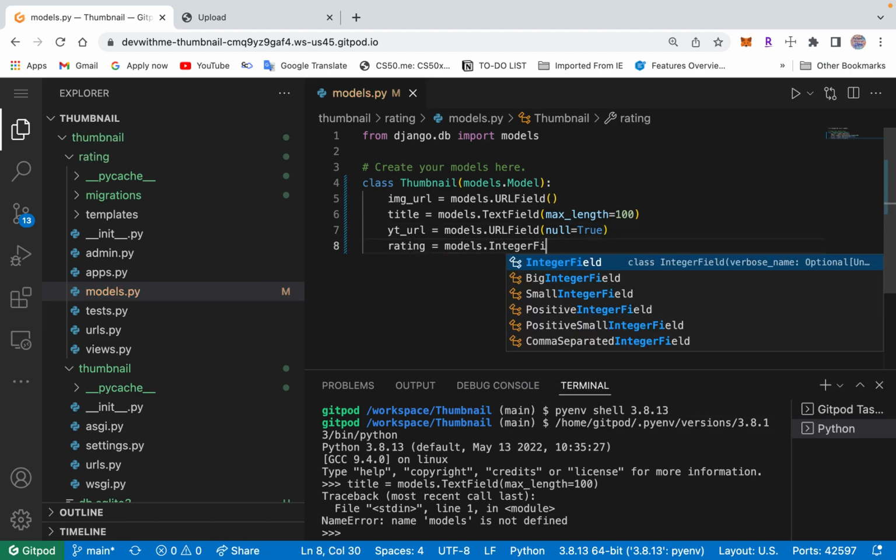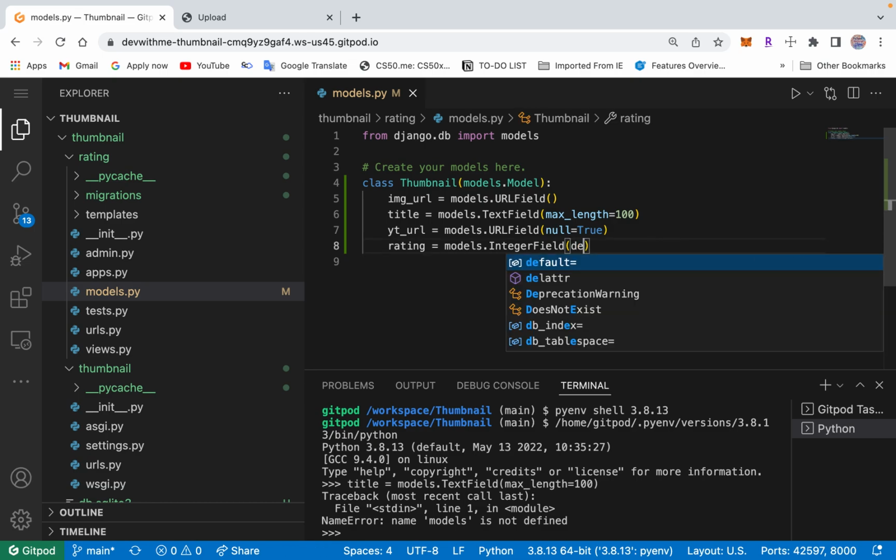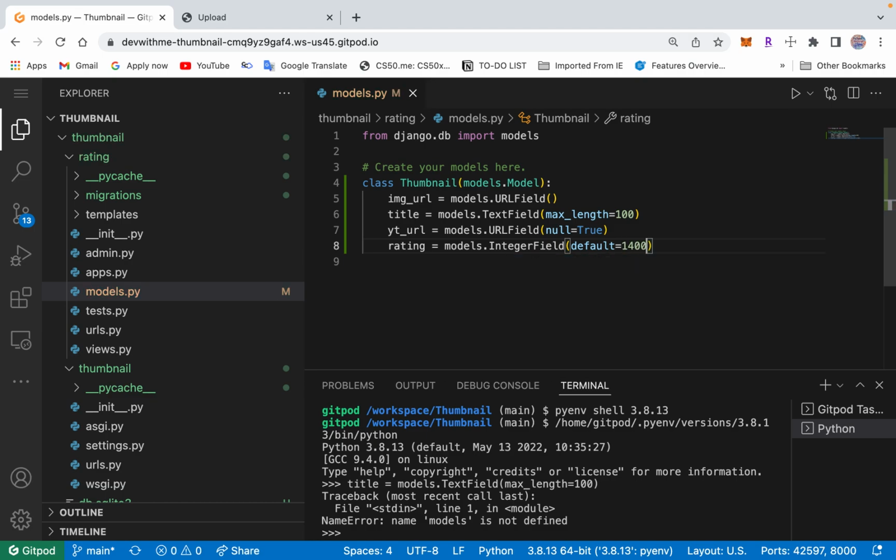And then here we say rating. So that rating is how we're going to actually rank which thumbnail is better than the others, and the default value will be 1400. Now statistically, you could change it to whatever you want, but as we're probably going to see in the next video, I think, is where we'll actually be implementing and playing around with the ELO, or I don't know how you say it, the algorithm. Yeah, and that's basically it.